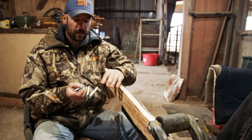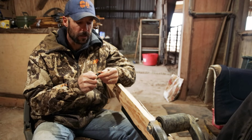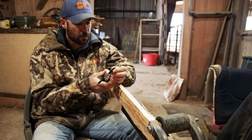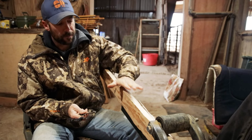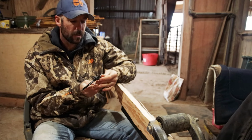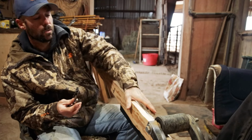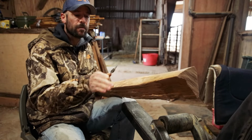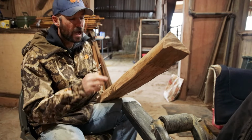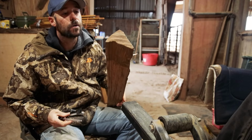All right, so now that we've got this side squared up, I'm gonna use my pencil and my compass here to scribe a line inside the stave here that parallels this side that we just cleaned up. And for this bow, I'm gonna make it about 2 inches wide. It's a fairly flat stave, meaning that it doesn't have a lot of crown to it. If it was a higher crowned stave or came from a smaller diameter tree, I might make it a little bit narrower.